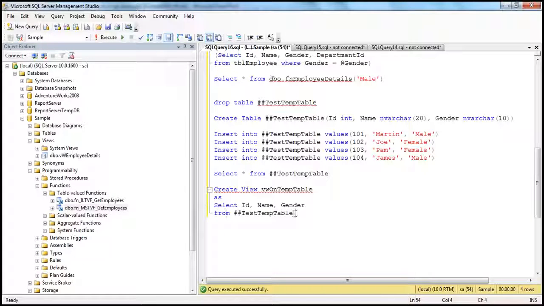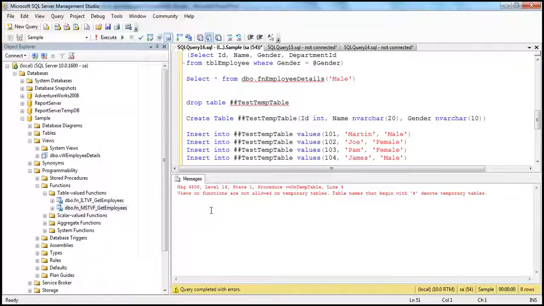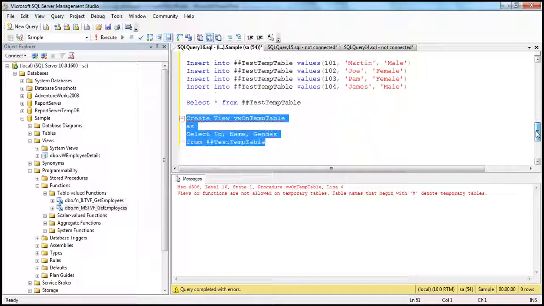Let's try to create this and see what actually happens. So execute, and we get the same error message that we are expecting. Views or functions are not allowed on temporary tables. Table names that begin with # denote temporary tables. Single hash is a local temporary table, and double hash is a global temporary table.